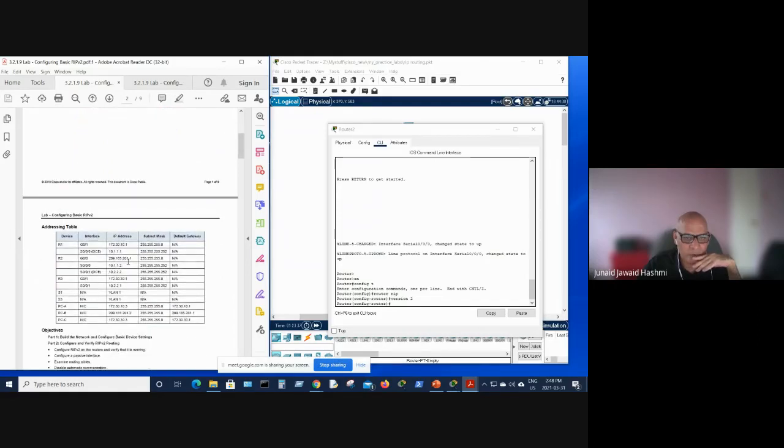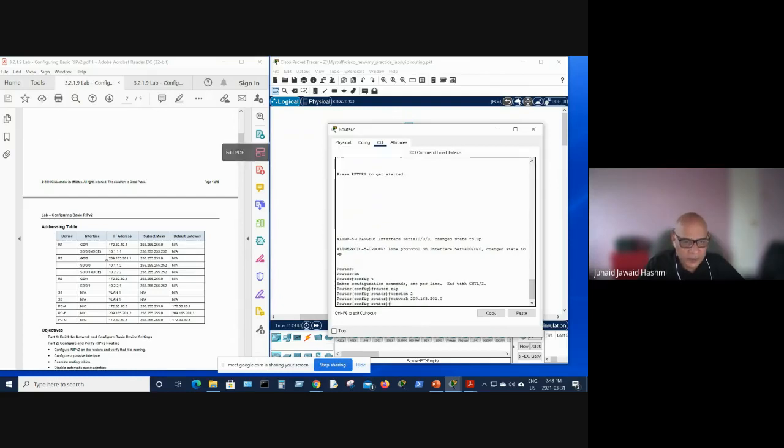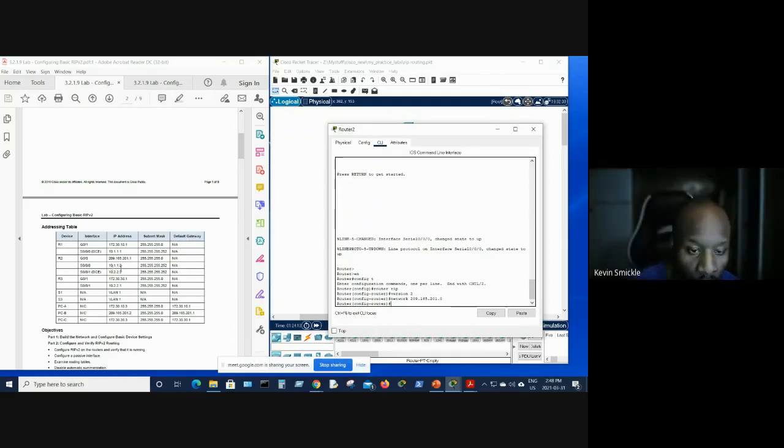R2 is attached to 209.165. Network 209.165.201.0. What other network is attached to R2? It's 10.1.1.2.